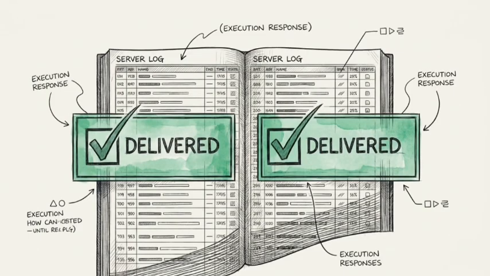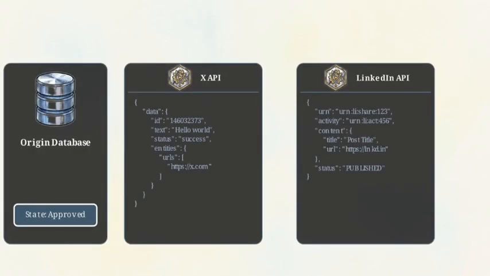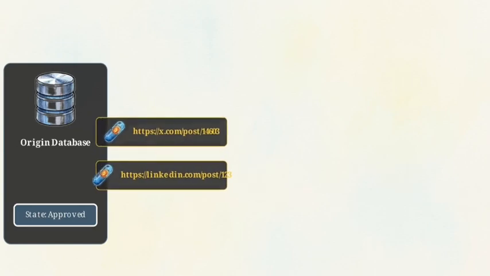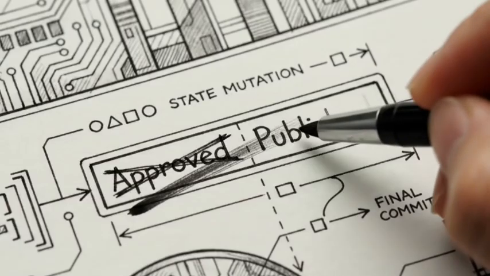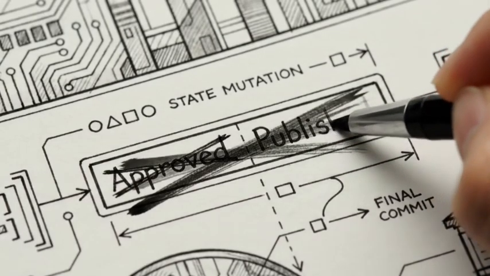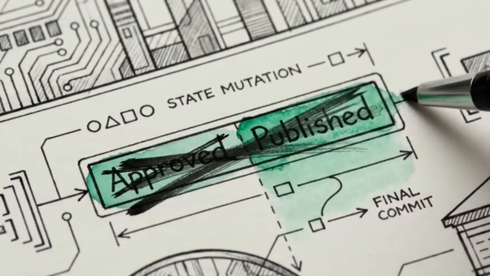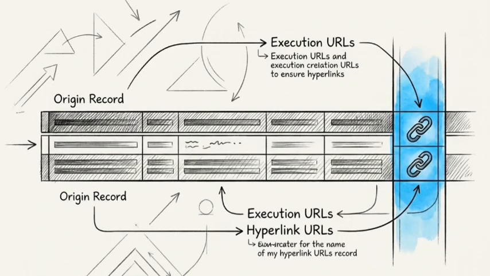The router receives HTTP 200 execution responses from both endpoints, initiating the final confirmation loop. This tracker captures the return pointers carrying the live URLs backward through the orchestration network to the origin database. This requires a final state mutation, rewriting the initial structural state in the origin database from approved to published. The live execution URLs physically append to the origin record, logging a clear validation track.